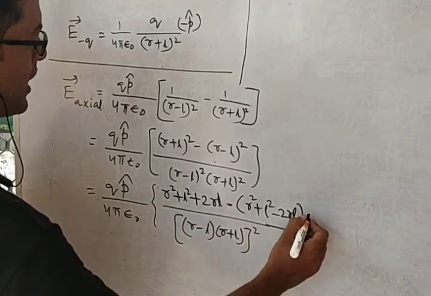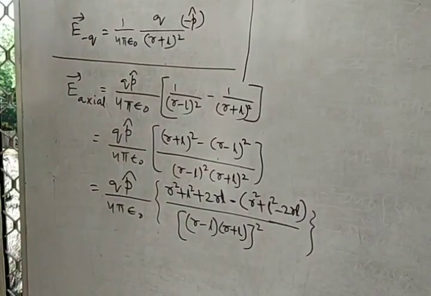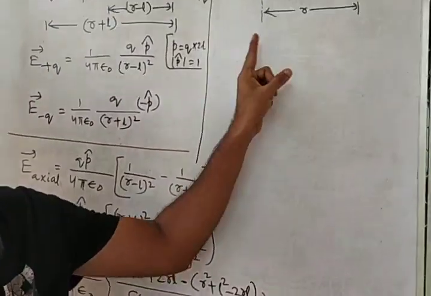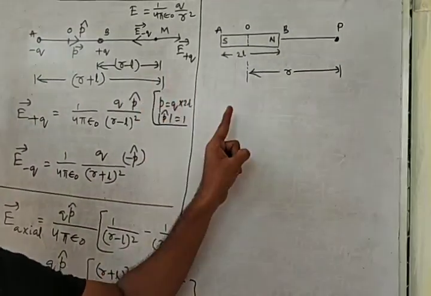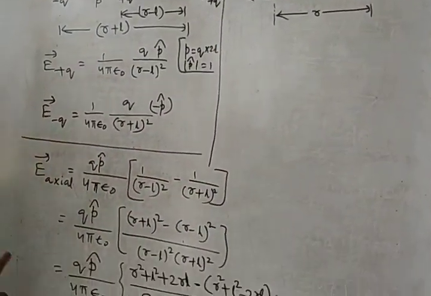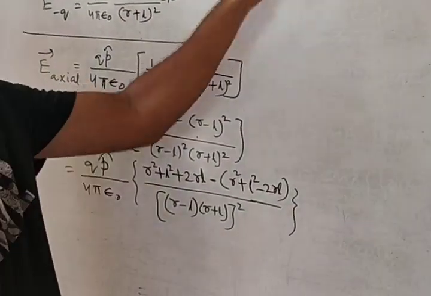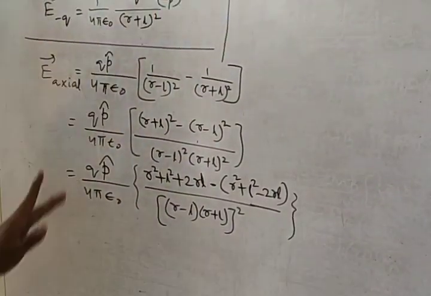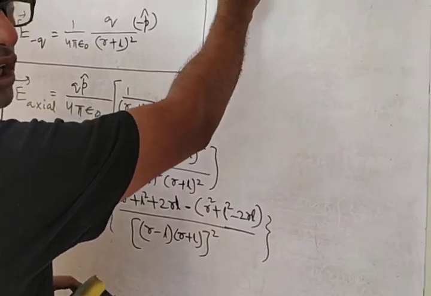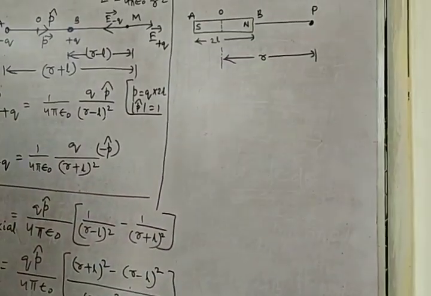I am using extra brackets so as not to make any mistakes. I am not going to derive this, I'll just write the expression. Your job is to derive it and send your doubts to my WhatsApp number. But please look at it: the way I am deriving it is the same as that. I'm just going to write the expression, but I'm talking about the physics behind this and how to derive it.